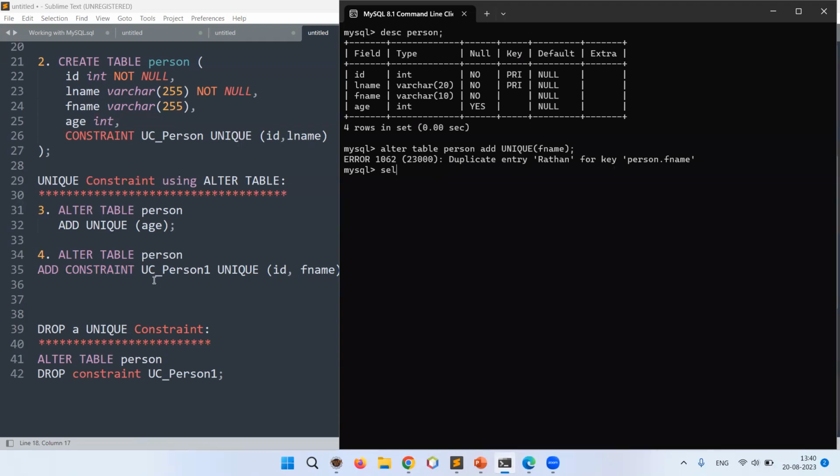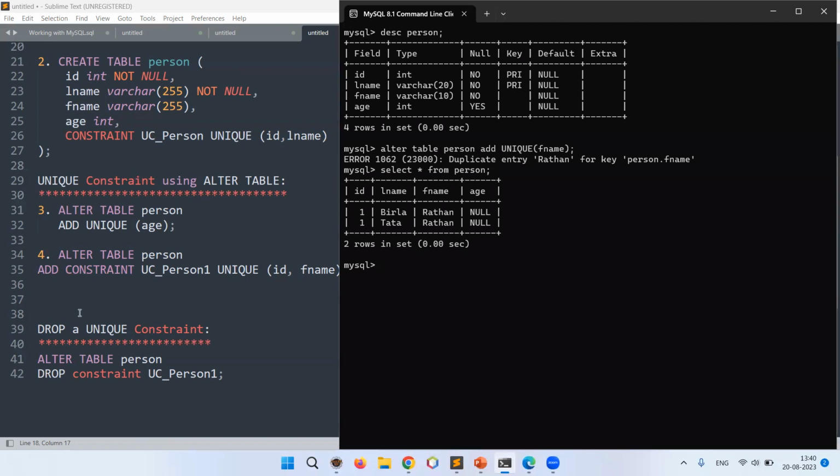Let me SELECT * FROM person. Yeah, F name Ratan is already there, and now I am trying to make it unique. It's not possible because a duplicate is already there. I cannot make it unique again. So for that, I will delete it.